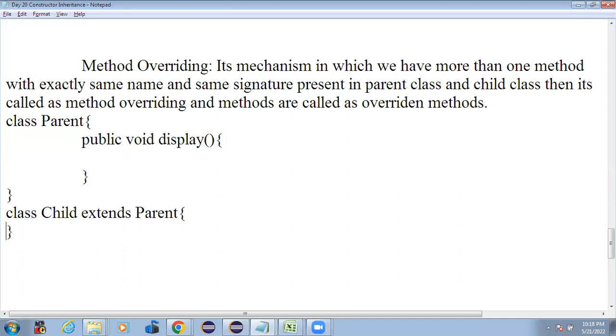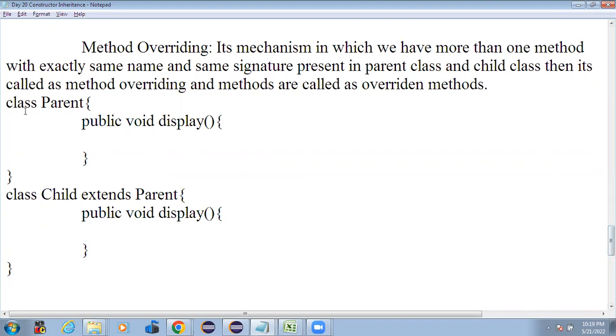As I'm writing this, I'm making the relationship parent-child. So giving a name is not enough. We need to write the extends keyword over here to maintain the "is-a" kind of relationship. Now in the child class also, I am writing public void display, and in that one I will simply consider this.